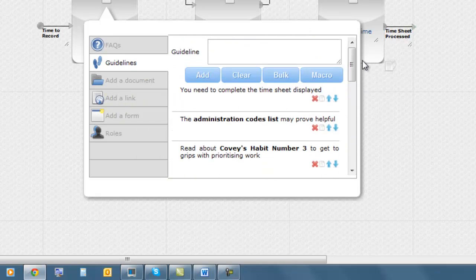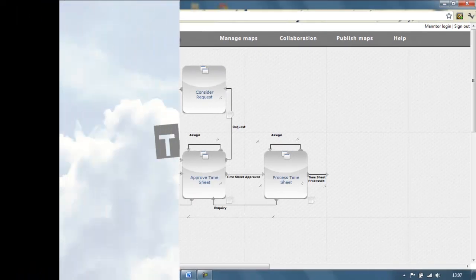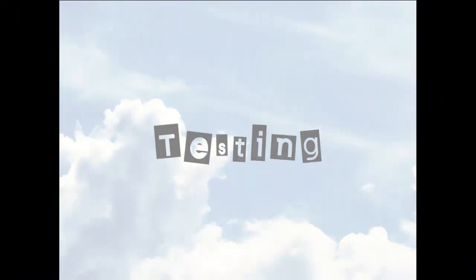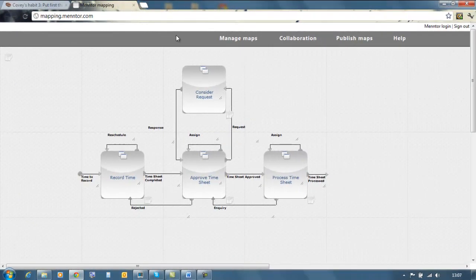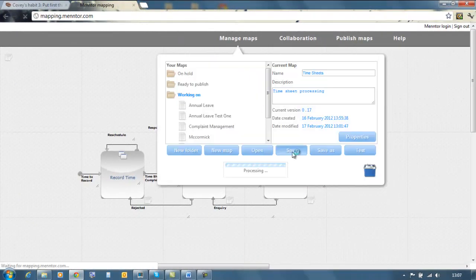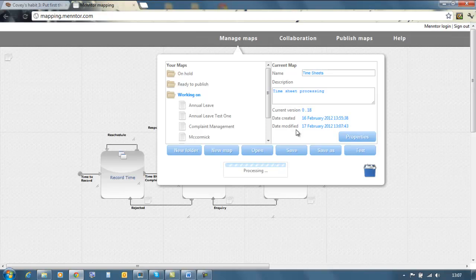Our map is complete, and we have added our content to step 1. Now is a good point at which to test our mentor. You can run tests on a mentor as often as you want. What you get is exactly the experience a user would get if you published your mentor. Testing as you build your mentor will reduce time to publishing and ensure a better outcome.